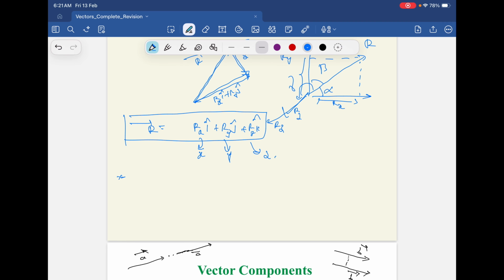For example, we have a vector in space, a bar. I can write it as 2 i cap plus 3 j cap plus 4 k cap. Now, can you tell me, students, what is 2? Its projection along the x-axis is 2, so x component. Projection along the y-axis is 3 units, that is 3, y component. Along the z direction, 4, z component.